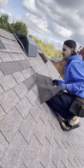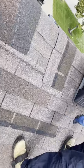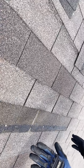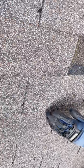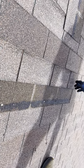Okay, so the shingle has been removed, and if you want to come in a little bit closer, you can actually already see some of the creasing starting to happen right here. Now, what I'm going to do is simulate wear and tear. For example, this shingle right here, I did not unseal, I didn't have to lift it up. I'm wiping it, nothing's coming off, right? This shingle, on the other hand, I had to lift up, and if I simulate wear and tear, there's your crease. I only had to do half of it on this one. All these granules coming off show that it does create damage.